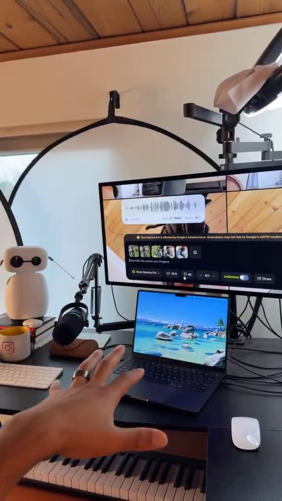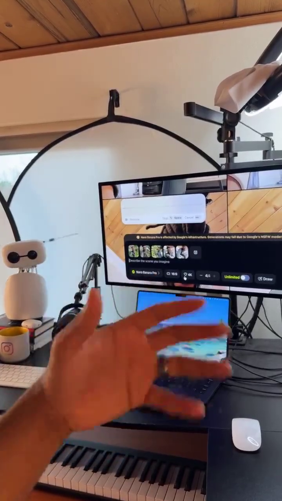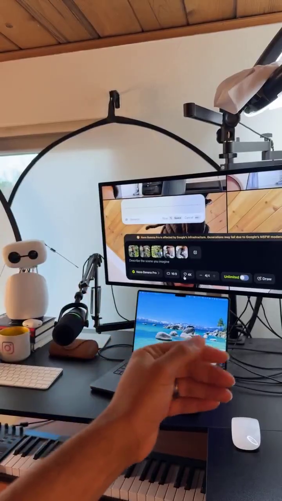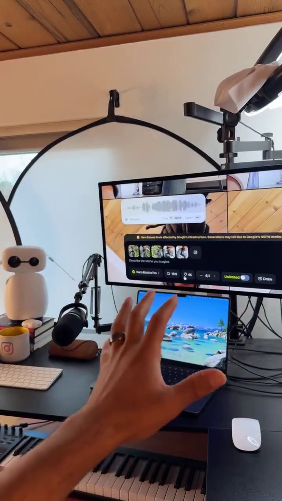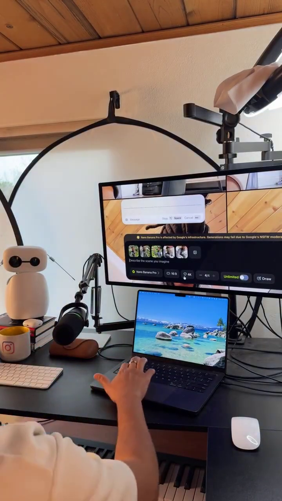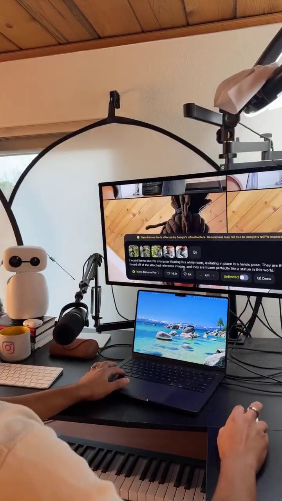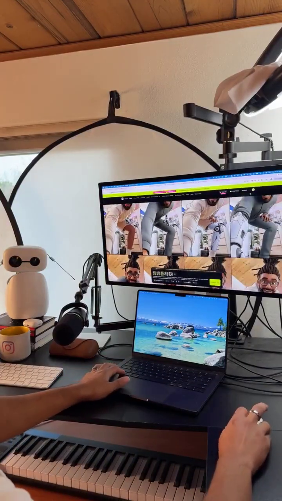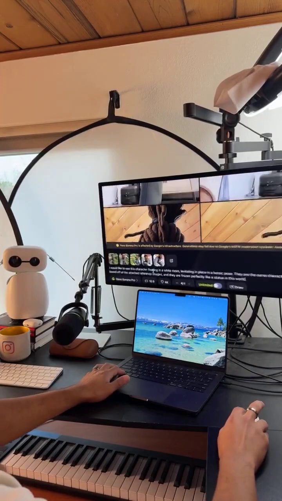They are the same character based off of the attached reference images, and they are frozen perfectly like a statue in this world. And then you hit spacebar and it puts the text in there.